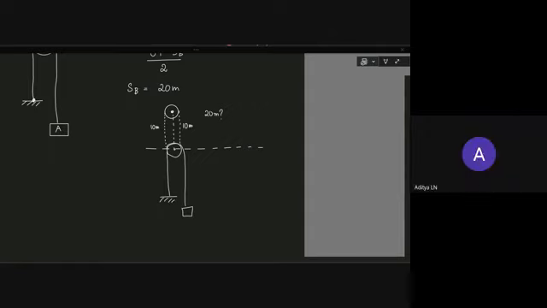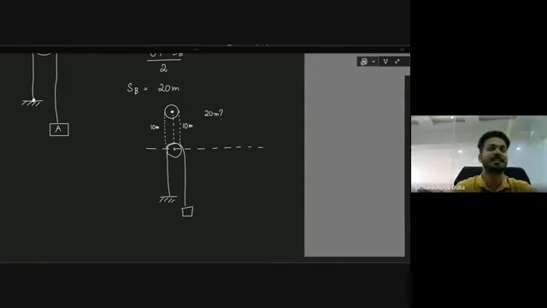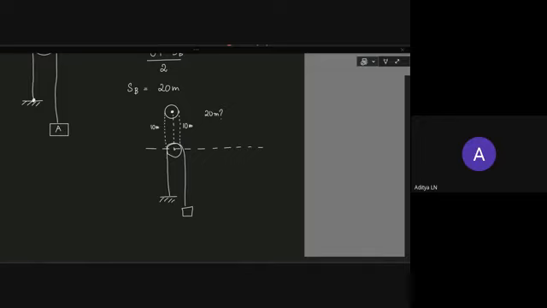Sir, because one end is fixed to the ground. Wait, let Aditya speak. One by one, I said. Aditya, yes, go ahead. Sir, you're just putting in some amount of work. Assuming the string is massless, the work required to lift the pulley, if the pulley is also massless, is no work. Just the work required to move block A by 20 meters. That's the work you're putting in, and it will gain some potential energy, mgh. That's equal to the work that you put in.